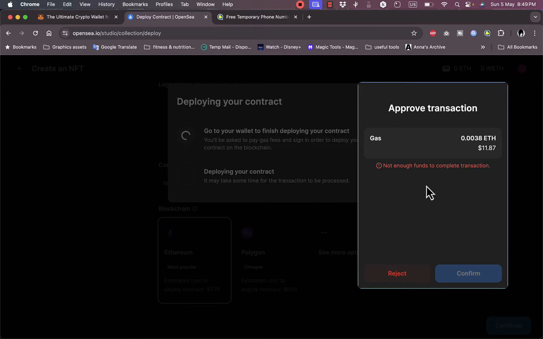However, I don't have enough in my account. You can recharge your Ethereum wallet with your credit card or debit card if you want to continue and pay the fees for uploading your NFT. And once you pay them, you can deploy your contract and your NFT will go live and you can sell it. And you can get your earnings back to your wallet. So that's how you can turn your artwork into an NFT and list it and sell it on the OpenSea platform.